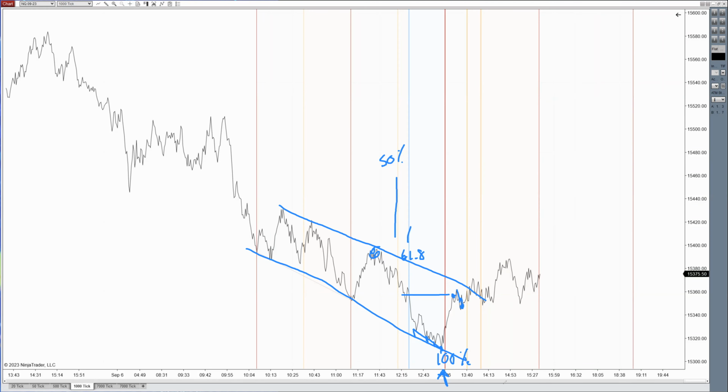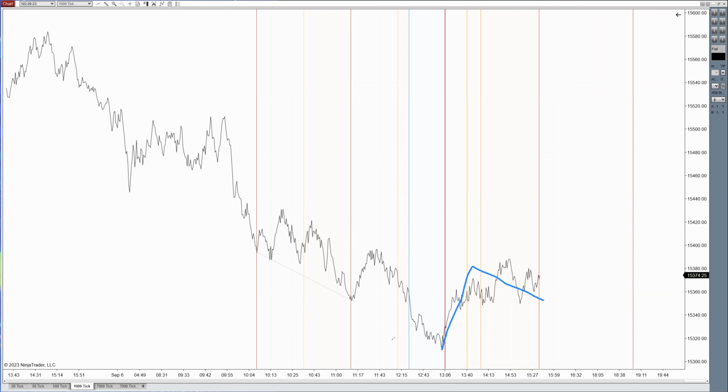Now, other things that we would look for in terms of Fibonacci levels would be for this as a continuation play on the upside. If this was going to go and fall into a phoenix, you would take your Fib fan from your low to your first pivot high, and then to the low over here. So your Fib fan would go from here to here. This would be your 76.4% Fib zone. And you would want to see that 100% time extension in here.